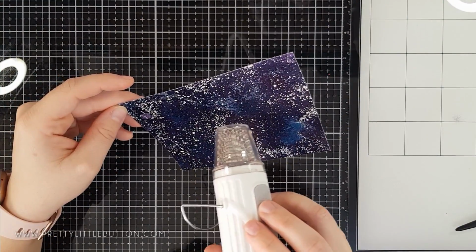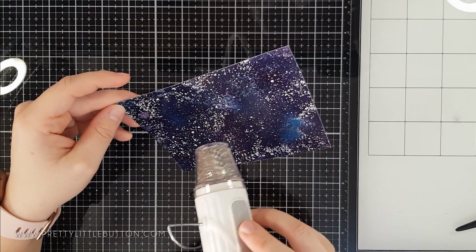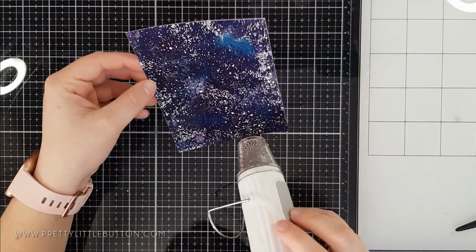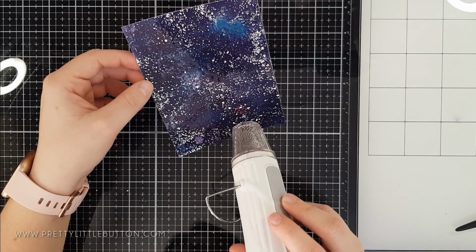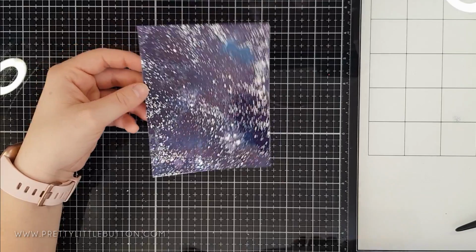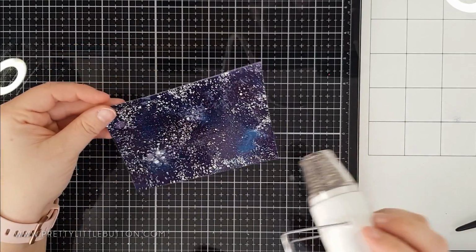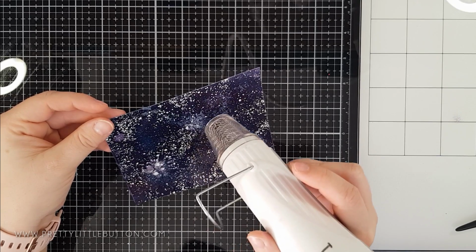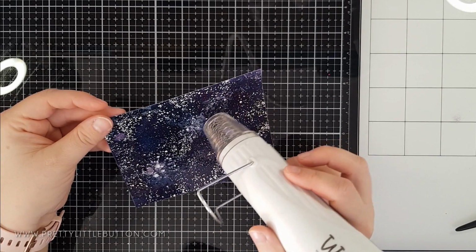What I found also is when I then heat set from the front using my heat gun, if I placed it over where the white particles are, I could get that more marbling effect by moving the embossing powder as it's heated up. And this really added some movement to the sky and to the galaxy, as though these are kind of another galaxy far, far away.